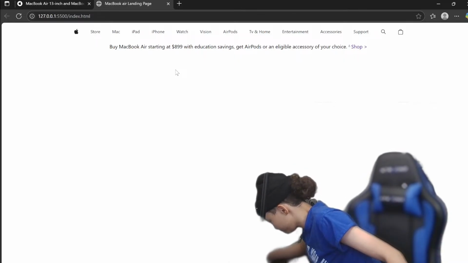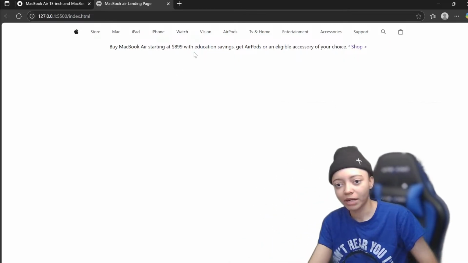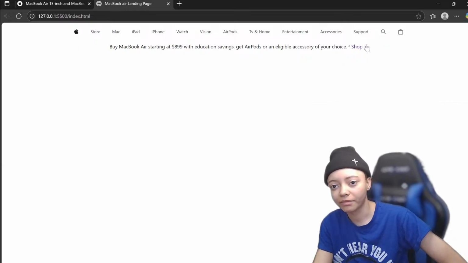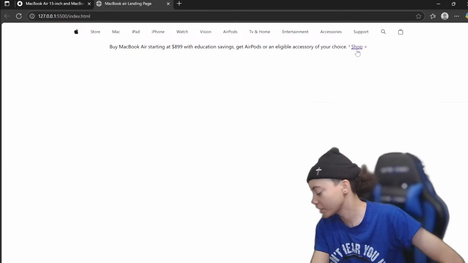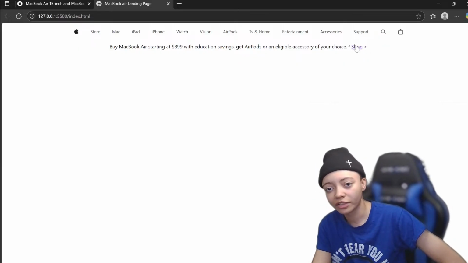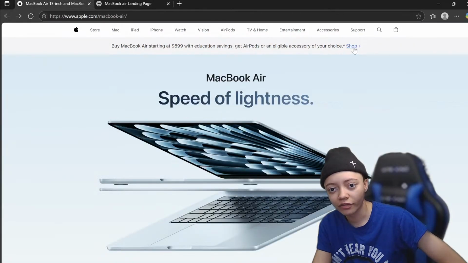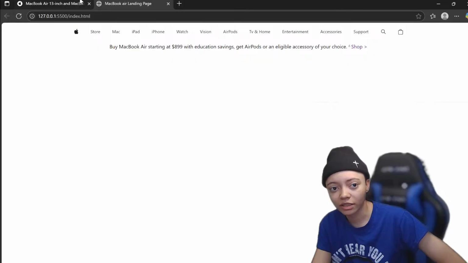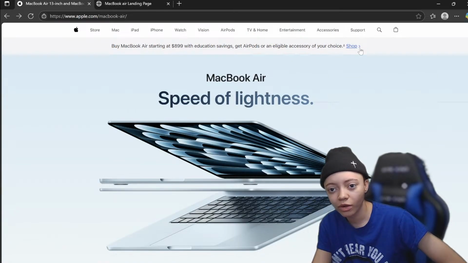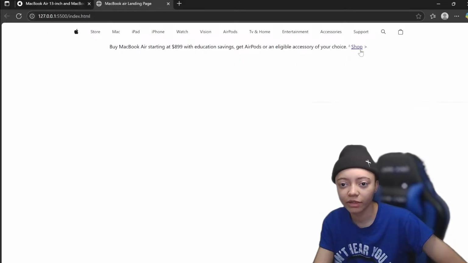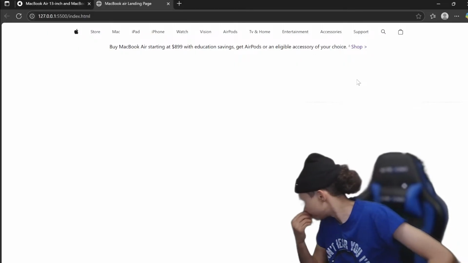What are you trying to do? Well, I did it now, but I was trying to basically remove the underline from this and then keep it separate, because when you hover over shop, you see how there's an underline. Over here, you hover over shop, there's an underline, but it doesn't go to this one. But it still links to this. You know what I just realized? When you hover over this, it still makes that an underline. I don't care. We don't gotta talk about that. We don't gotta talk about that one.